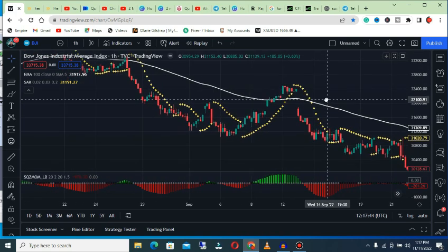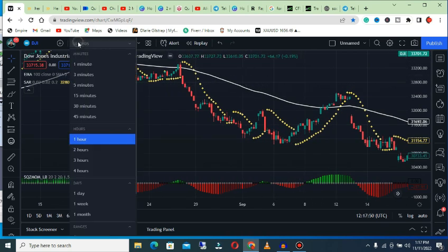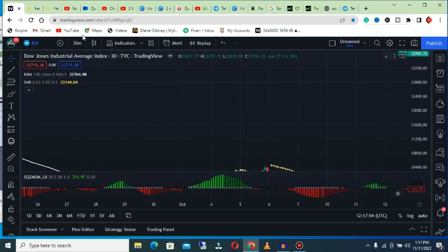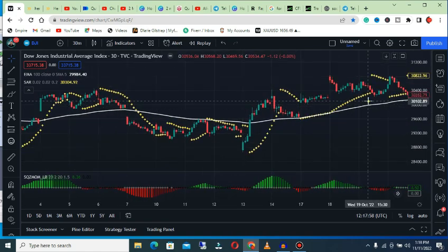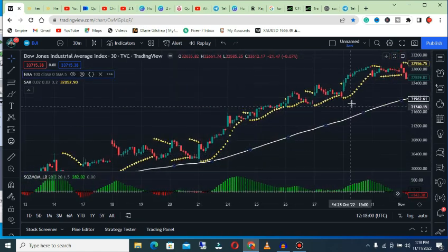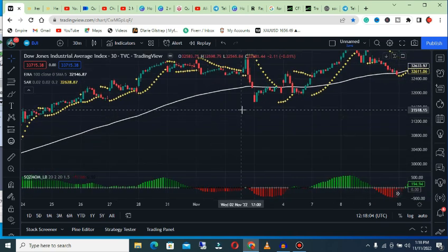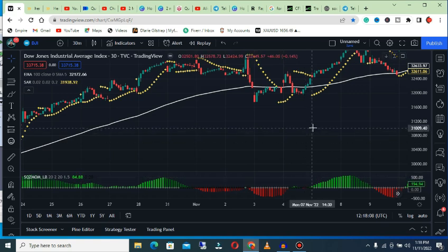This is actually a scalping strategy, right? This is a true scalping strategy, and I'm going to show you how this works. All right, so we are doing this on 30 minutes. Don't forget that. We are doing this on the 30 minutes time frame. And how this works is really simple. What you need to find before you enter a trade is very simple. All you need to do is make sure that you go through all the indications to see that you get the signal before you enter a trade.